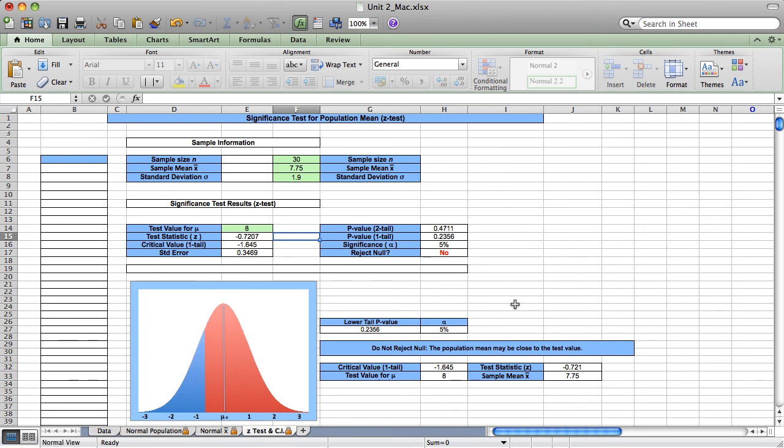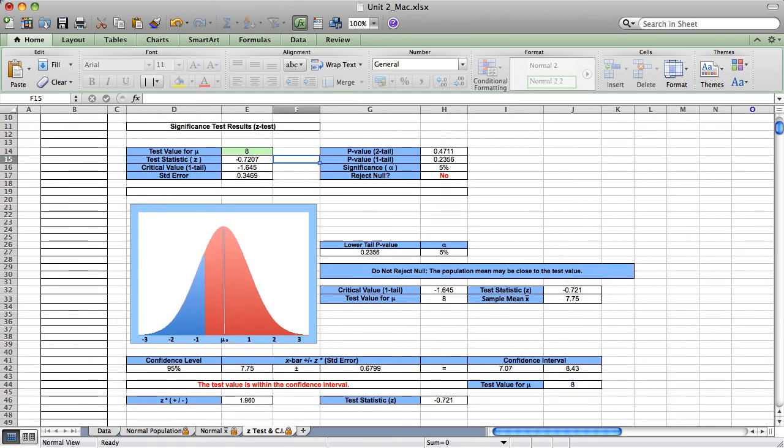Now let's look at this final example on our Excel tool. The investment analyst promises or guarantees that he's going to deliver a return of at least 8%. Even though that language indicates 8% or more, the only important part of the null hypothesis for us is the equality. Okay, so the investment analyst guarantees at least 8%.